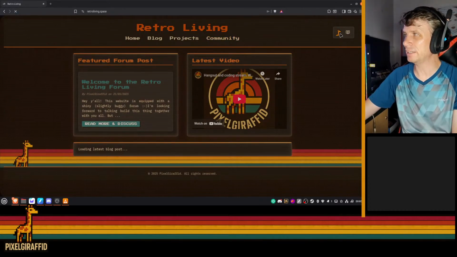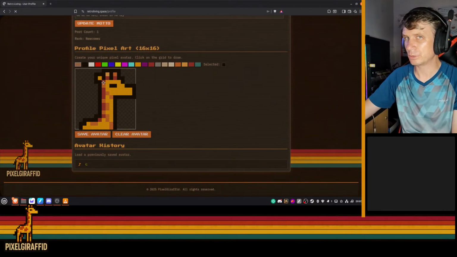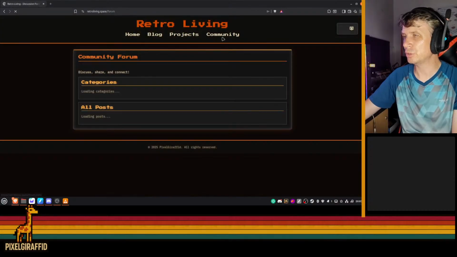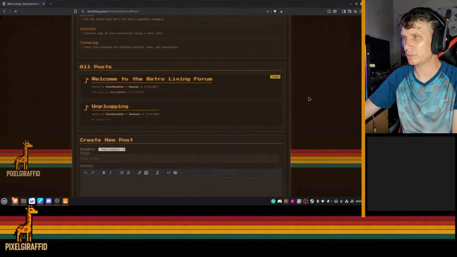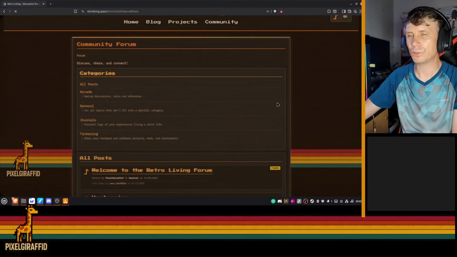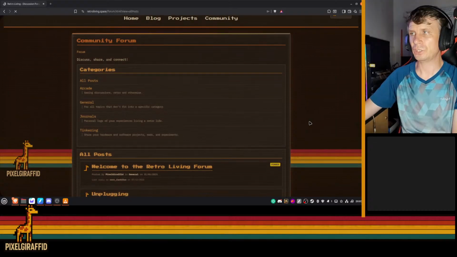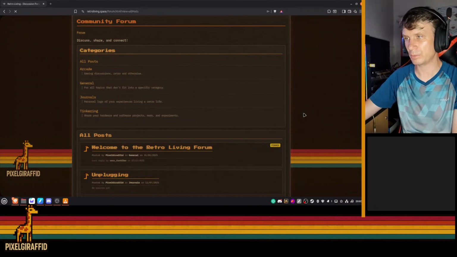I even had a profile system here, so you could go to your profile and you could update your avatar here. And I made like a little forum here, which no one is using. It's not going to load now. Oh, wait. Oh, it is loading. Okay, maybe the website is broken then. Yeah, so I had a forum here and everything. And it's just not being used. Because, listen, as much as I want the old days, no one uses forums anymore.